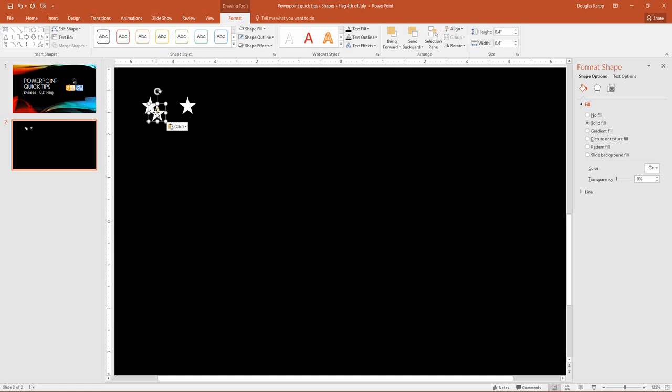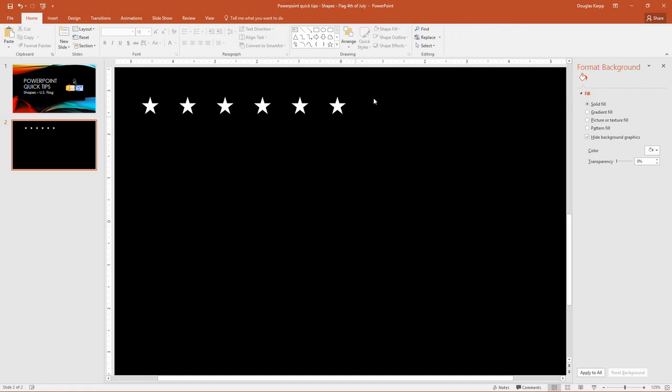Now I'm going to paste another star, and see how it's spaced out evenly with the other and get it at the right height. The United States flag has rows of 6 stars and rows of 5 stars. So once I created this, there, now I've got a row of 6 stars.